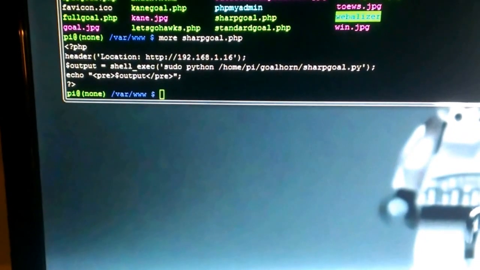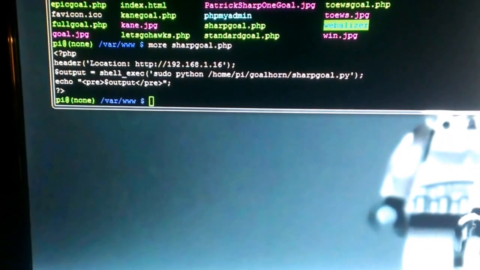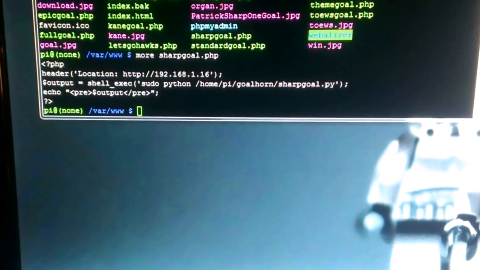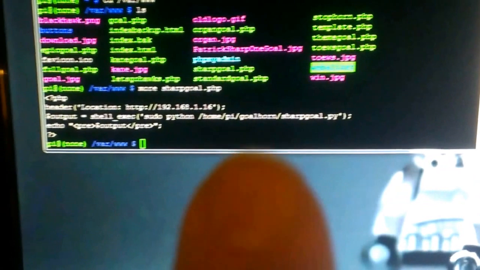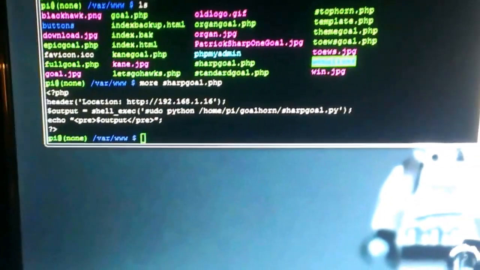And then, I'm not sure what the last line is. I don't do a lot with Python and PHP, but I'm just kind of hacking this together. But that first one, that header, is supposed to return it back to that page. And you'll notice it's a permanent link right now. It's going to return you back to what my Raspberry Pi address is.